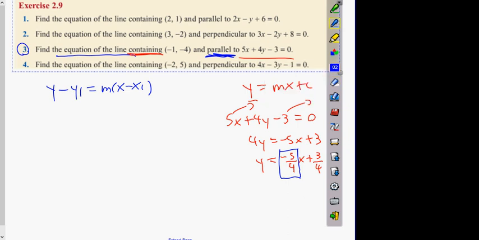So y minus, what's y1? Minus 4. So it's going to be minus minus 4? Yeah, and then m value, your slope? Equals minus 5 over 4. Yeah. And then x minus 1. X minus 1, that's excellent. Okay, you can come across here and just make a couple of alterations. You can change that into a plus 4. And then what about the minus 1?